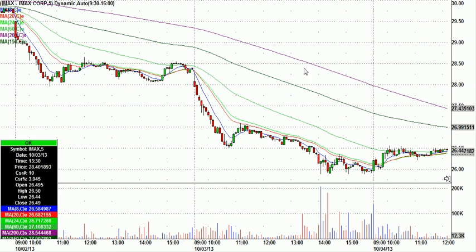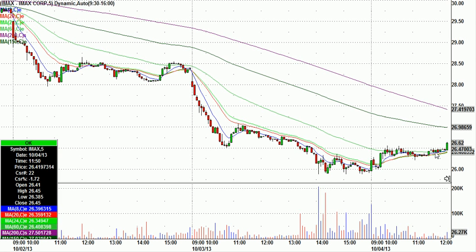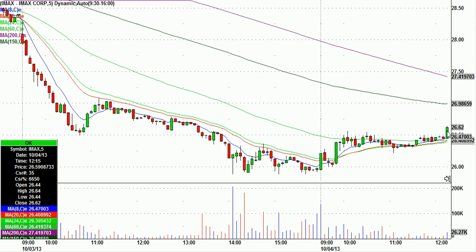This wasn't the perfect entry because I really didn't have it on my radar with so many other trades going on as I just showed you, and IMAX just chopping around. But our bounce play parameters are pretty much something like this. We want a long base, after it's on bounce watch, and then a break of that high. So I didn't notice it until it started lighting up the new high sticker. But when I looked at it, I saw it looked like this. It was about 26.64, I think 26.65 when I saw it.